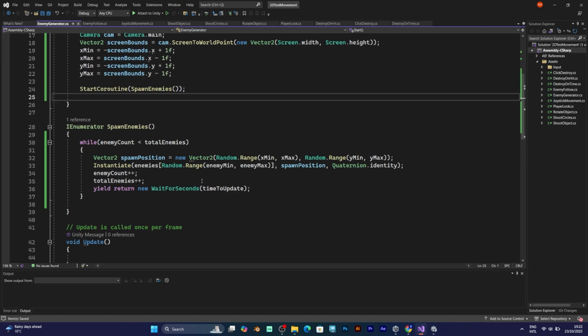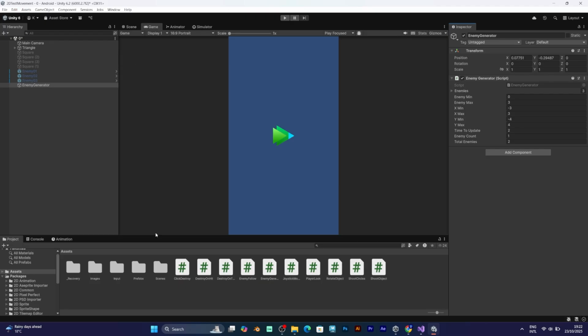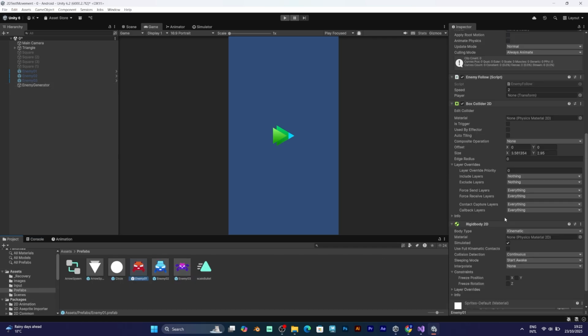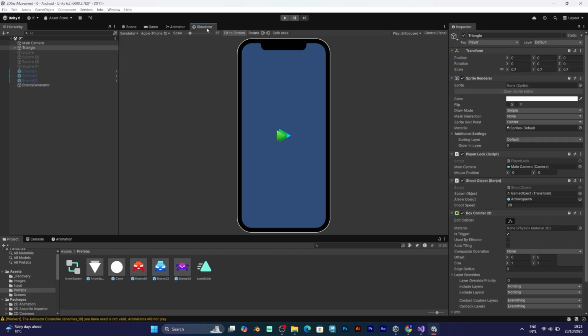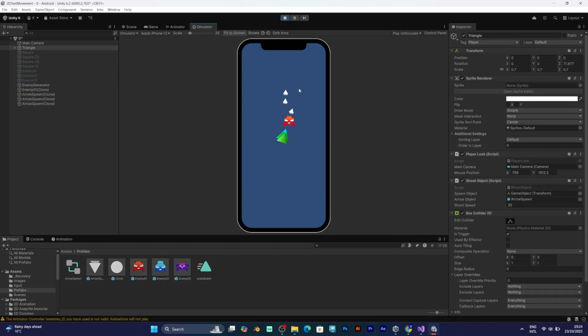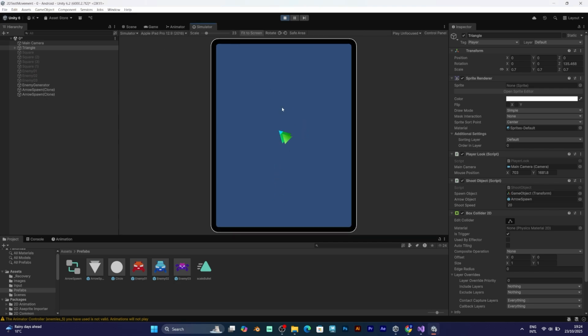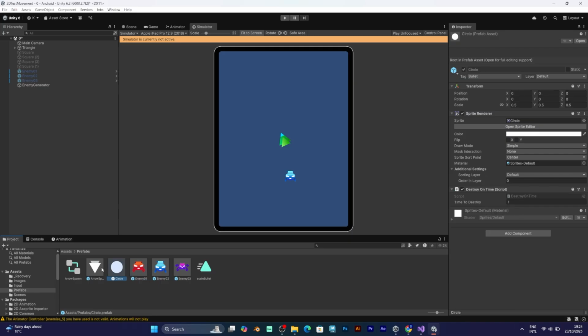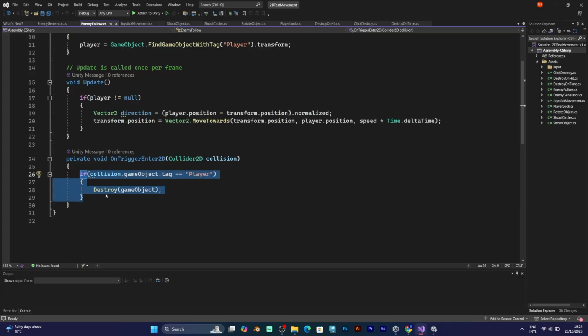Save the script and go back to Unity. Let's try to play the game to see if the enemy generation is working. It's working. Perfect. But I only want to add one more thing. To destroy the enemies when they touch the player, and to shoot the enemies. This can be done simply in the enemy follow script.